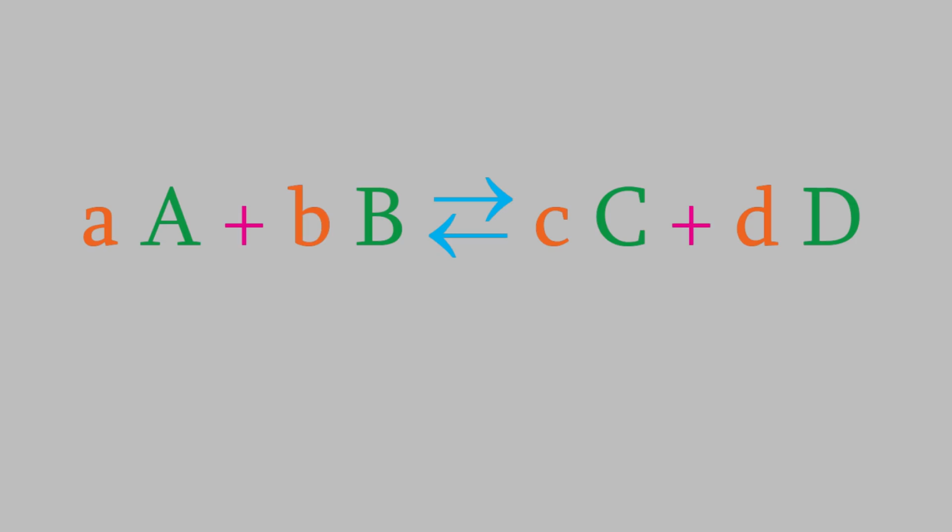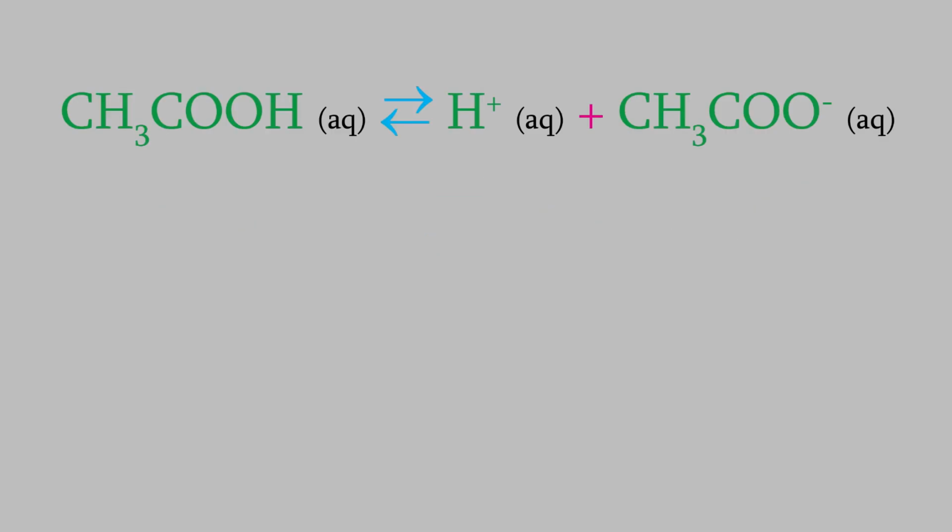Today, I want to look at what happens after the reaction's at equilibrium. It turns out that when a reaction reaches equilibrium, it may not necessarily stay there. For example, suppose we have this reaction, in which acetic acid dissociates to form hydrogen ions and acetate ions. It's a reversible reaction, and the equilibrium constant has a value of 1.8 times 10 to the minus 5.